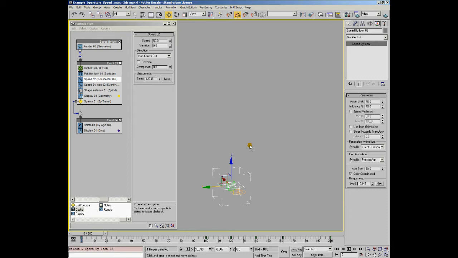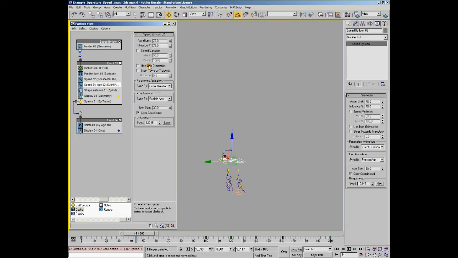Studio Max. The basic principle for using a speed by icon operator is to assign it, then animate the icon in the manner that you require, and then set the operator's parameters to fine-tune how that animation is applied to your particles. In our example, you can see, if I press play, that I've animated the icon, and then I've used a combination of a Bezier controller to animate the icon and a noise controller to give the icon a random wobble as it travels through space. So you can see it gives us quite an interesting motion on our particles here.